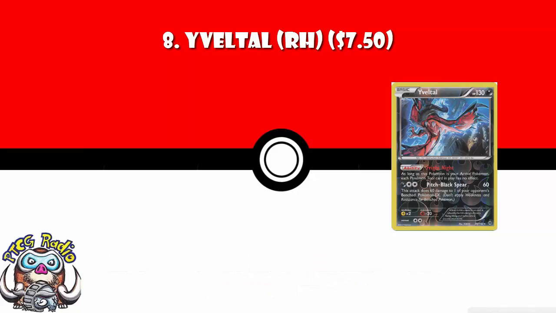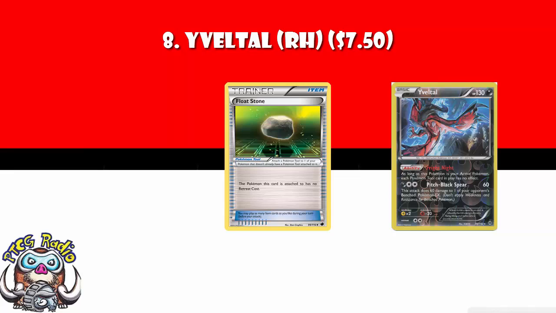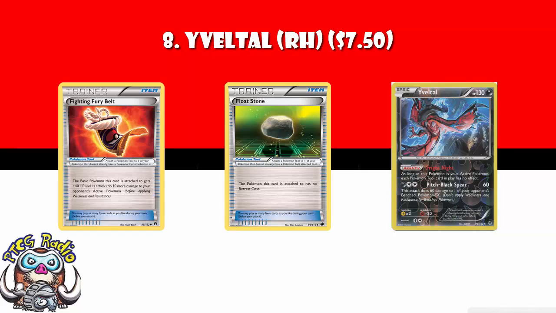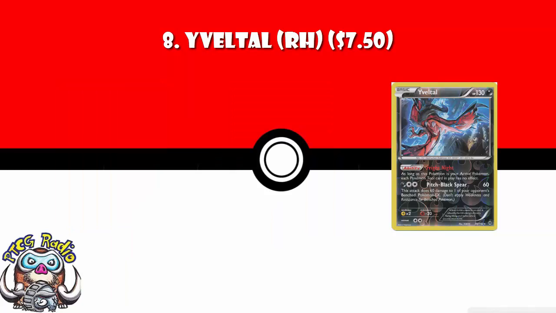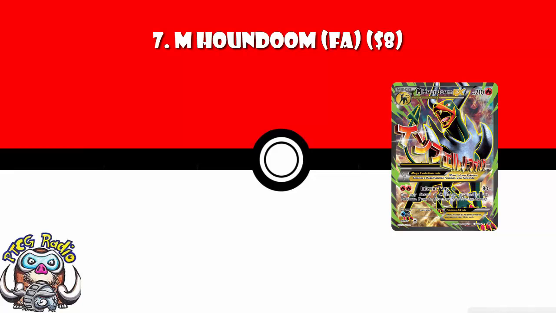The attack Pitch Black Spear spreads damage around fantastically. The ability Fright Knight turns off tools like Float Stone, Fighting Fury Belt and Spirit Links. It has been at the centre of many a successful deck, and that just pushes the price up. And who doesn't want reverse holo cards? They're shinier. In at number 7, Mega Houndoom, the full art, about $8.